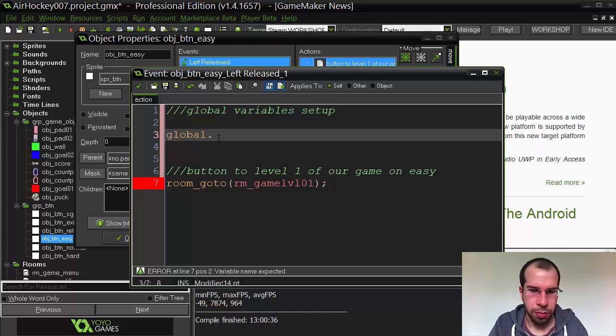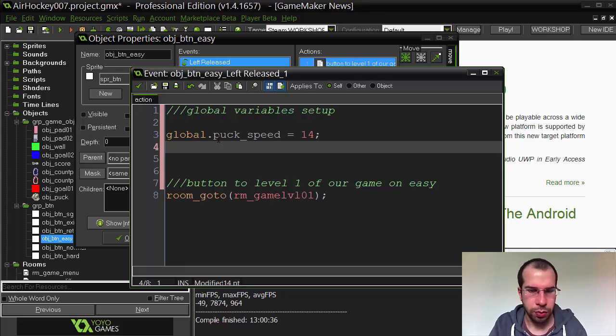So we're going to write here, global.puck_speed, and our puck speed by default at the moment is 14. Then the next one is global.pad_speed, and this is 10, as we saw before when we had it open.